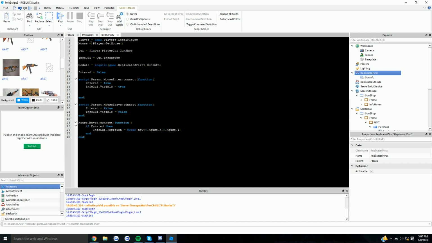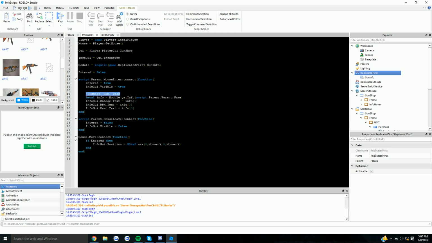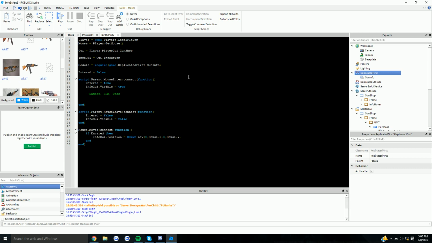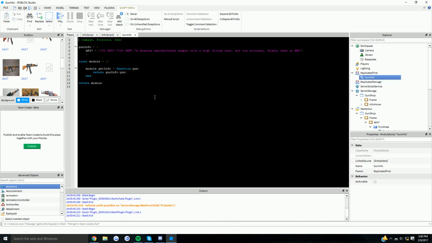Now we need to get our info. I added this little comment here just so I wouldn't forget the order it came in. So we need to set our info equal to our module dot, and I put the function in as GetInfo. Obviously, that's pretty obvious.